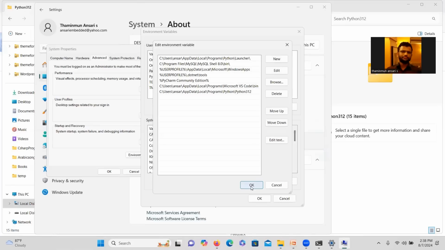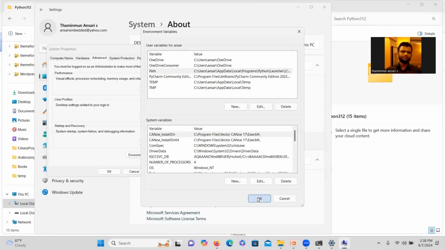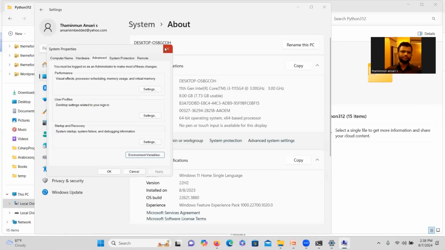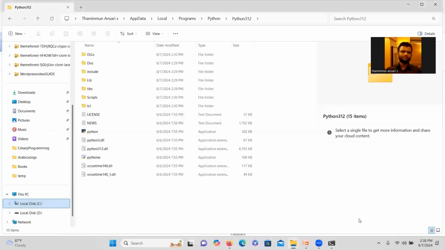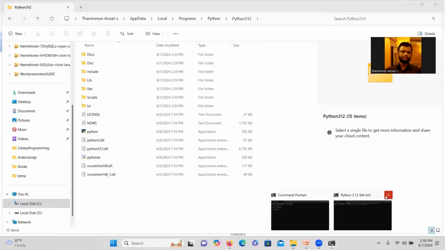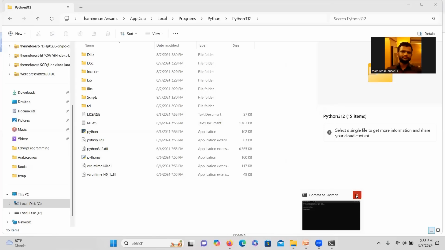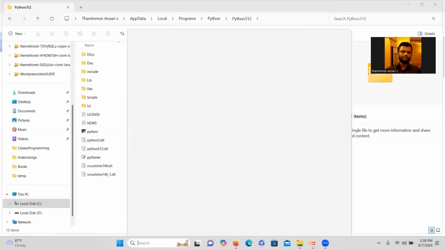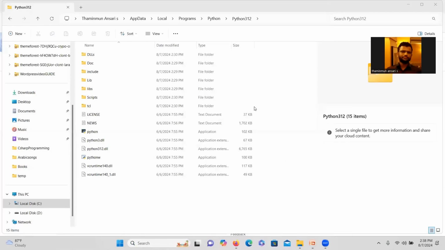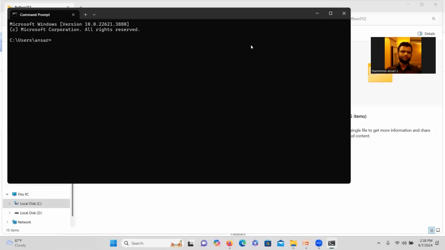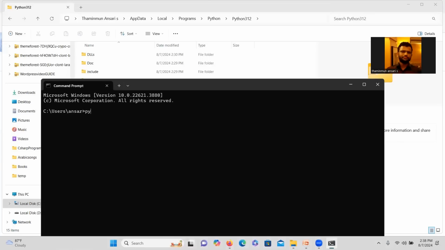So once you have done that, the stage is set now. We can invoke Python from command prompt itself. But you have to close command prompt once and open it again. Let me close it and open it again. So now I type Python here.